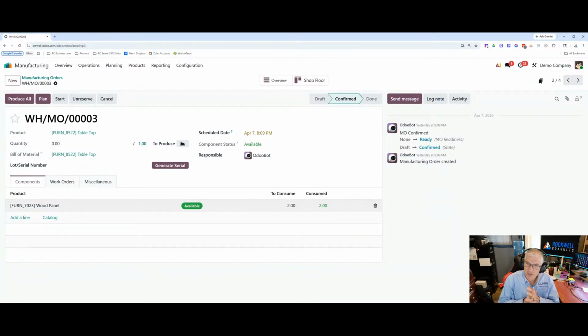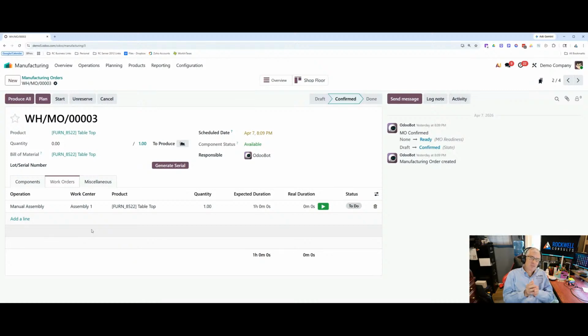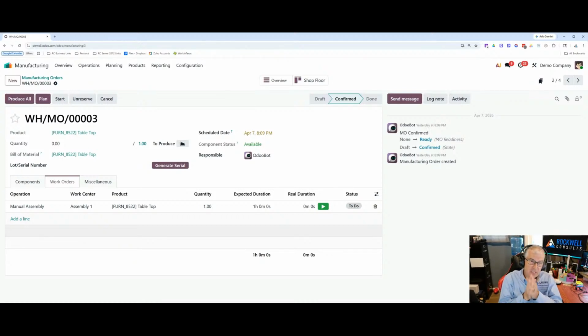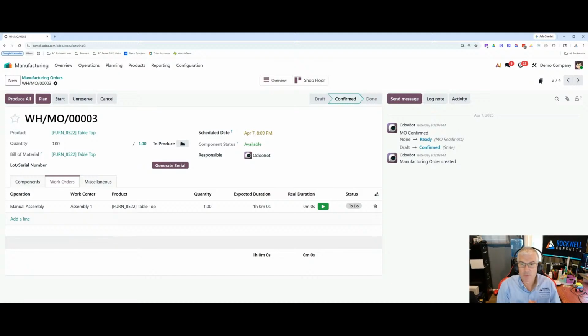Okay. Now, these are the components on this manufacturing order, and we can also have a work order, which is the actual work that's going to be done to complete or fulfill this manufacturing order. Obviously there are some things we need to do. We have a work center, a product, a location, and an operation that needs to be done. This operation will say what is necessary to fulfill this particular work order on this manufacturing order.